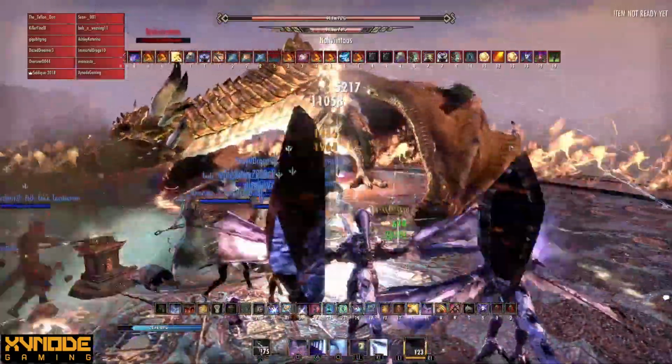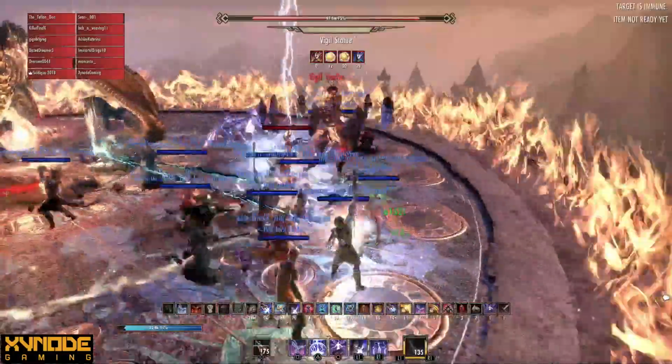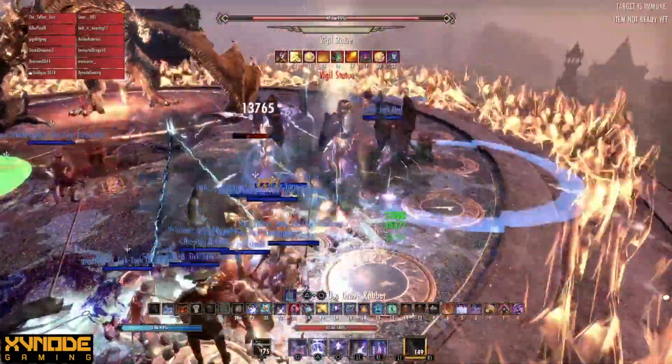One more thing to note about the guy downstairs is he will do a channeled effect that does need to be interrupted. Just make sure you do that. Now, we just repeat the mechanics all the way through. Focus the Atronachs.